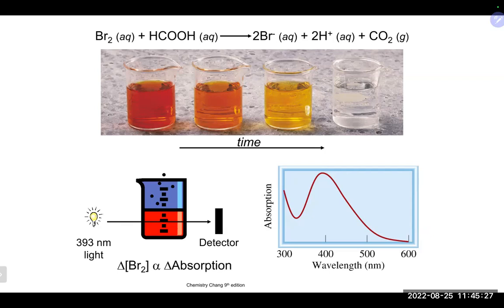And as we talked about today, using something like Beer's law, we can follow the absorbances over time. Like I mentioned, we could do a Beer's law graph and convert our absorbance values into concentration values. And just by following the absorbance of a solution over a period of time, we can figure out the rate of what's happening in that particular reaction.